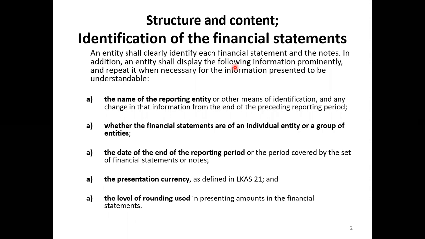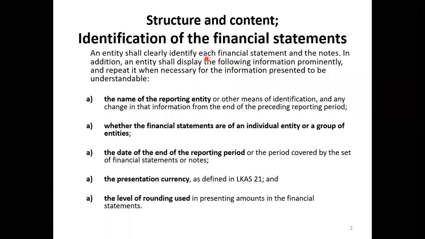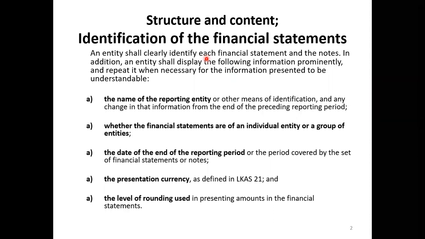Identification of the financial statement. An entity shall clearly identify each financial statement and those notes. As we discussed in the previous session, there are 5 different types of statements: statement of financial position, statement of comprehensive income, statement of cash flow, statement of changes in equity, and notes. Each statement has its unique characteristics and components, so identification of financial statements is very important.